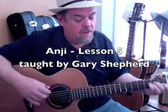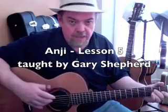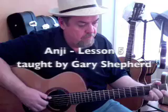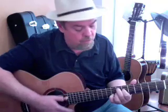Okay, here's lesson 5. Now, in lesson 4, we did another section of Anji that involved ninth chords, where we went A minor, C ninth, F ninth, E ninth. We did that twice and then did a little to take us back into our main section. There was also a point at which I showed you the E sharp 9, or E 7th sharp 9, probably more correctly described.